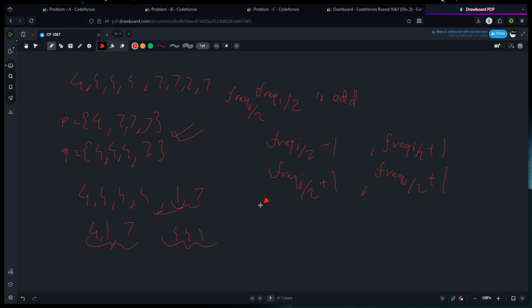And also the number of odd occurrence elements will always be even, because we know that the size of the entire array is even, 2n. We have some even frequency elements and some odd frequency elements. So for this part to be even, the number of odd frequency elements must be even also. So we'll always have some even frequency elements, and in that case we can just use these odd frequency elements to deal with this type of block.